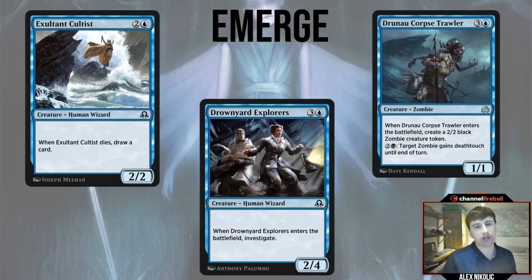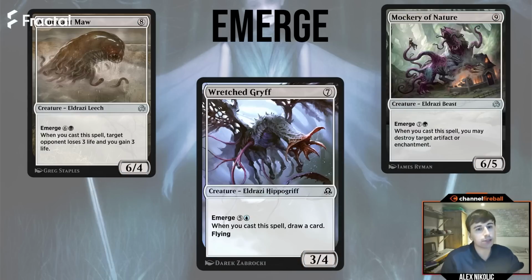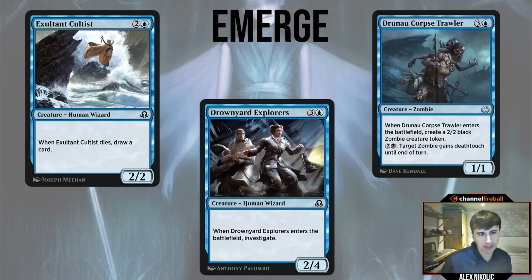There's not enough Emerge cards to make it a full deck, but in a deck with a bunch of fodder, a few things you like sacrificing, they're pretty good cards, especially the Wretched Griff. This is a premium card. This is one of Blue's better commons. You're happy with Wretched Griff even if you don't have the enablers, but if you do have the enablers I just talked about, it gets even better.